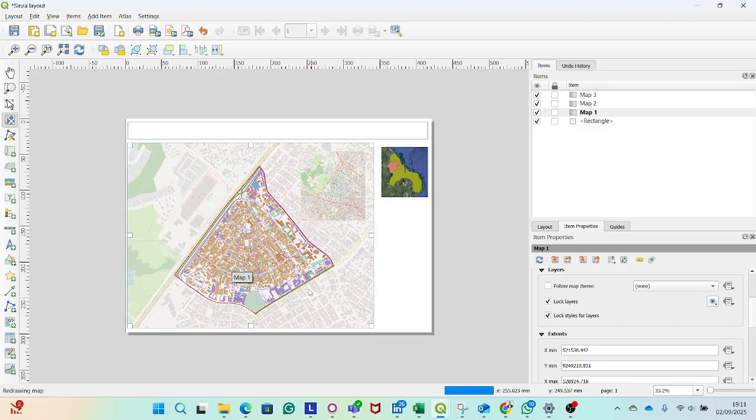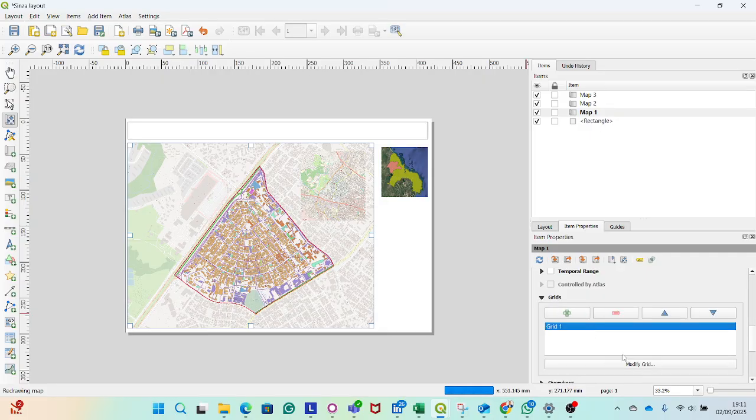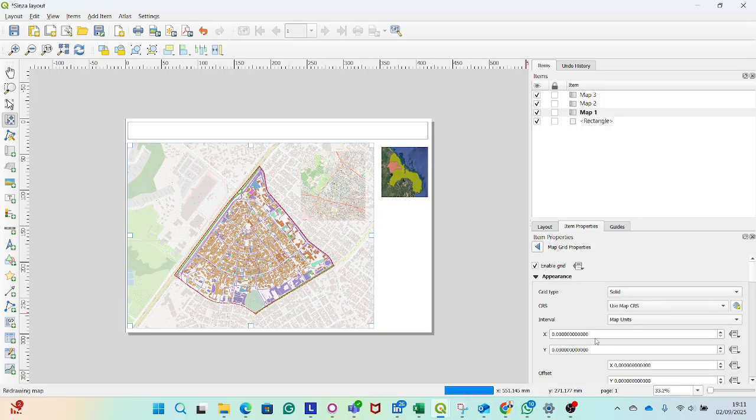Okay, and then this is okay with me, so just go to grids, add, click on modified grid, and let's just type like this is too high. Let's try to put 2000.